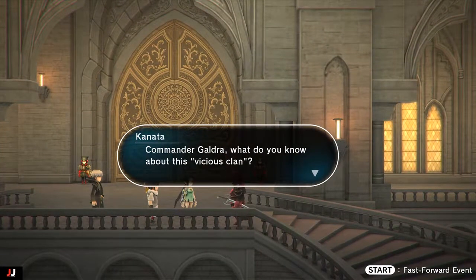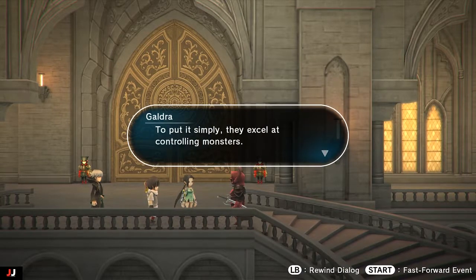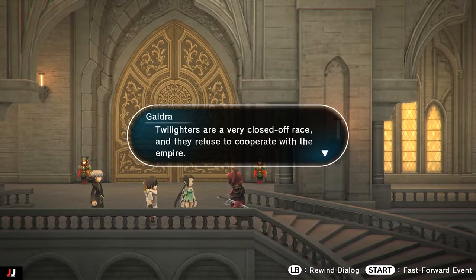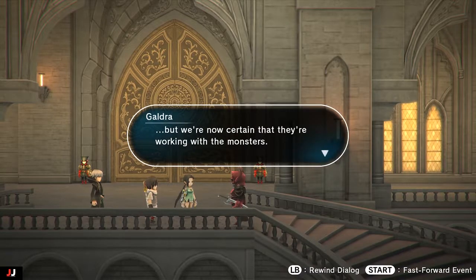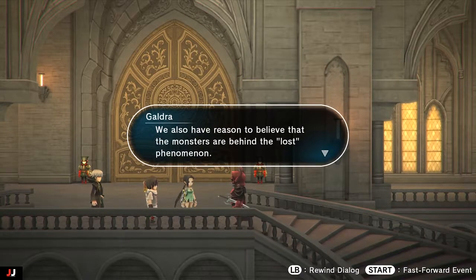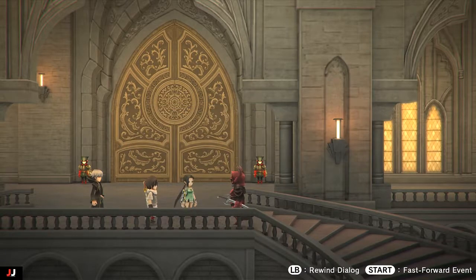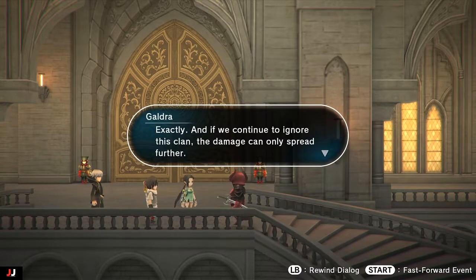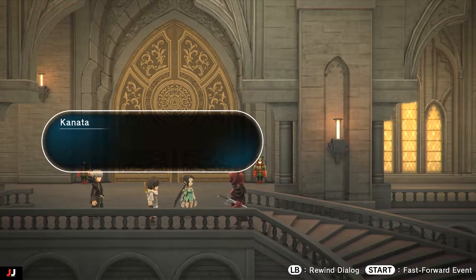Commander Galger, what do you know about this vicious clan? Their stronghold is called the Twilighters. It's simply that they excel at controlling monsters. Well, could they really do that? Twilighters are a very closed-off race, and they refuse to cooperate with the Empire. That's why the investigation took so long. But we're certain that they're working with the monsters. We also have reason to believe that the monsters are behind this lost phenomenon. That's why Lord Zemrud has ordered them to be suppressed. So the theory is that the Twilighters are using monsters to make the lost phenomenon happen, huh? Exactly, and if we continue to ignore this, the damage will only spread farther. Okay, I hear you. We'll do whatever we can to help.